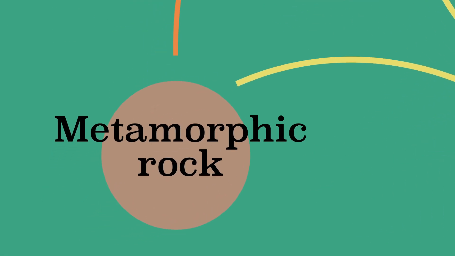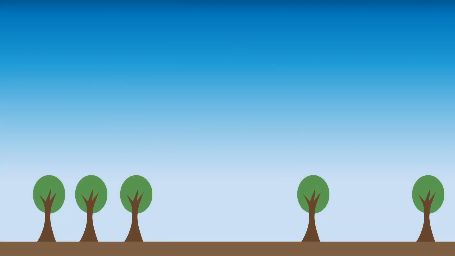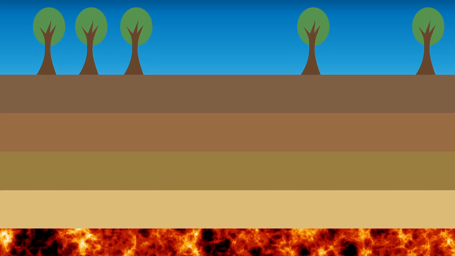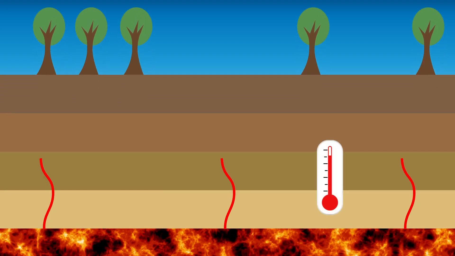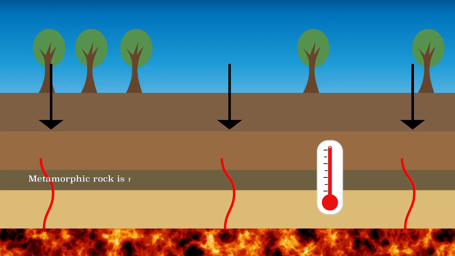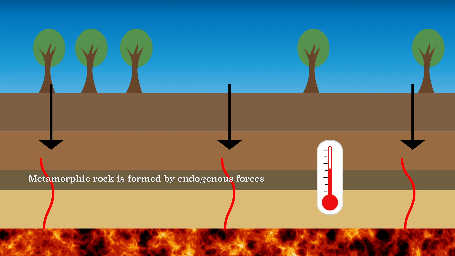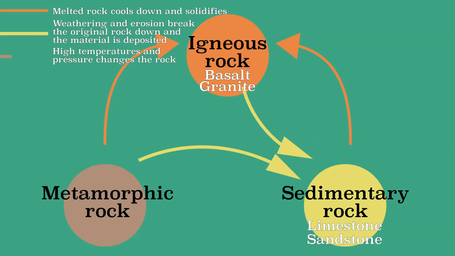The third group is metamorphic rock. Metamorphic rock is formed when rock under pressure or temperature changes so much that a rock that deviates from the original rock has formed. Metamorphic rock often originates deeper in the soil, where it is warmer and the pressure is also a lot higher due to the rock layers located above it. The formation of metamorphic rock is therefore also an endogenous process. Note that the temperature is not high enough to melt the rock — then an igneous rock would be formed. The temperature is only high enough to deform the rock in combination with the pressure.